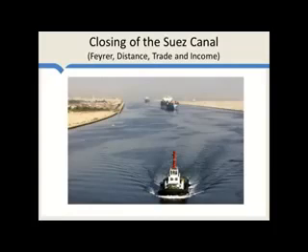And in fact, Egypt closed the canal down so quickly that 15 cargo ships were actually trapped within the canal for 8 years. Amazing. Now, the Suez Canal greatly reduced the distance between some pairs of countries, but had little or no effect on other pairs of countries who had access to either a trade route which is at least as good as the Suez Canal, or in fact which was better than the Suez Canal. So what Fierer does is he looks at what happens to trade and what happens to income in those pairs of countries which were most affected by the closing down of the Suez Canal.